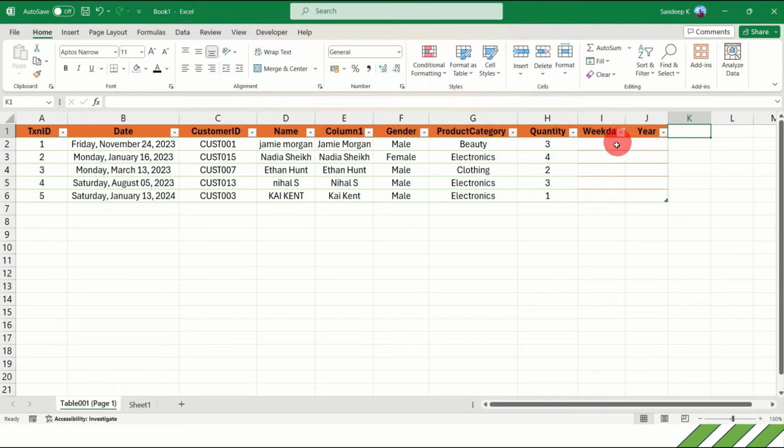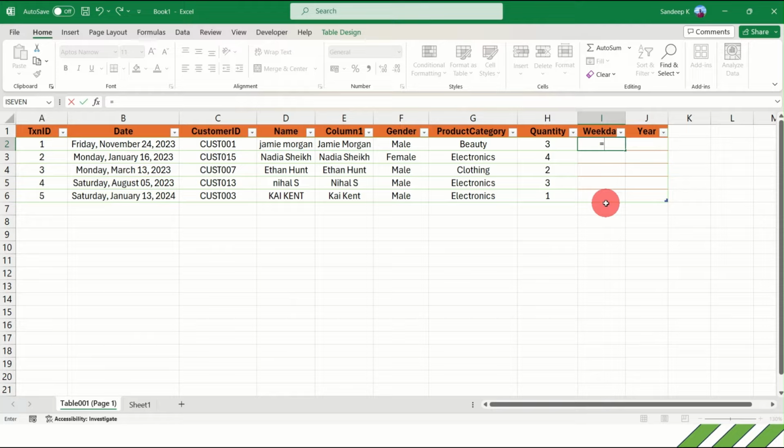Okay. All right. Let me use the left function in this case because I want to retrieve something from the left side of my data. Okay. So I say left and I press the tab button. Okay. Now the first thing I want is the text. So where is the text? Text is right here. That is my date, comma. How many characters do I want from the left side of the text?